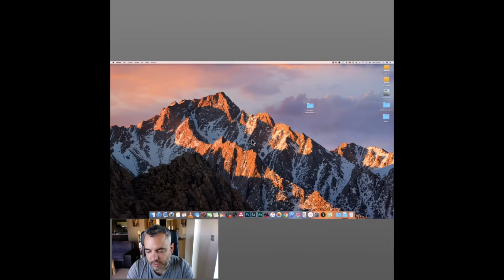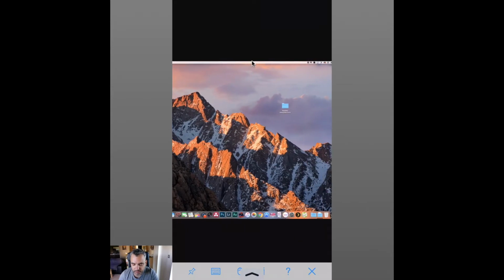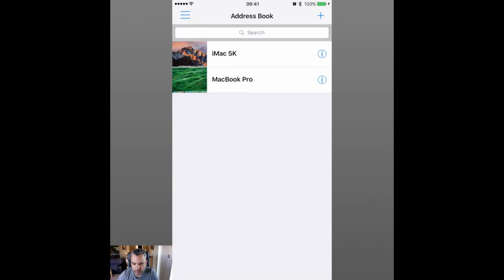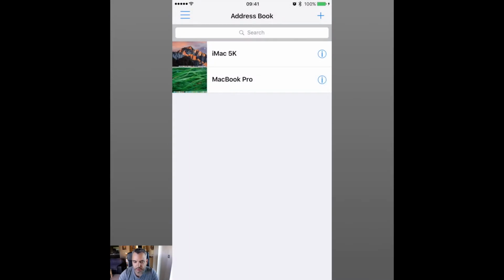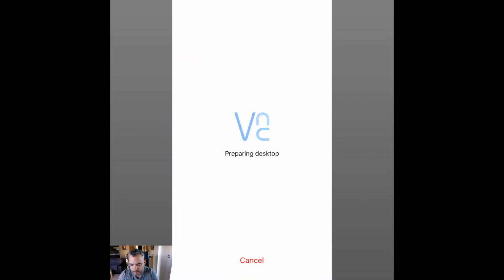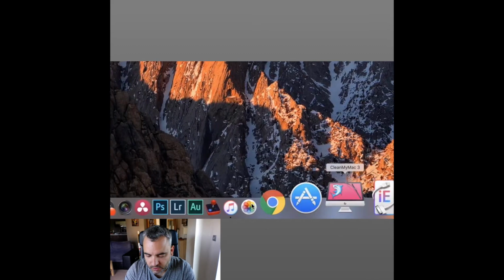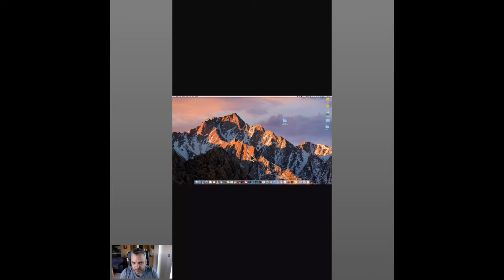Now I'm going to show you that it also works on a cellular internet connection. What I'm going to do, I'm just going to disconnect, and I will change that to Wi-Fi off, and I'll try to connect once again. And here we go. We're connected with the Wi-Fi off. We go horizontal, and as you can see, it also works nice and smooth. Here you have it, and that's how it works.